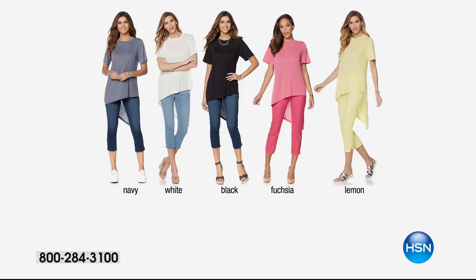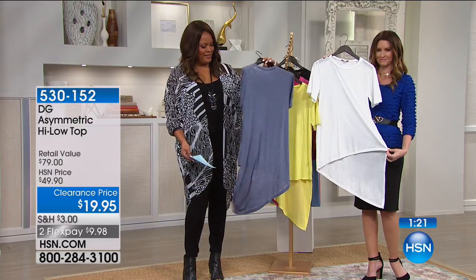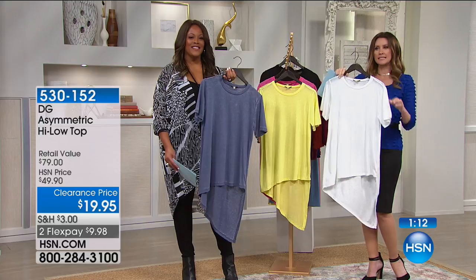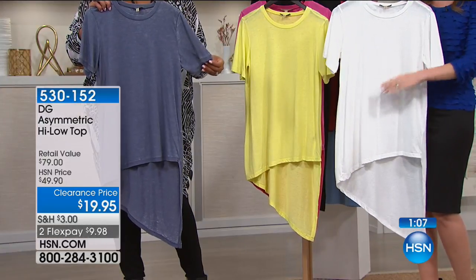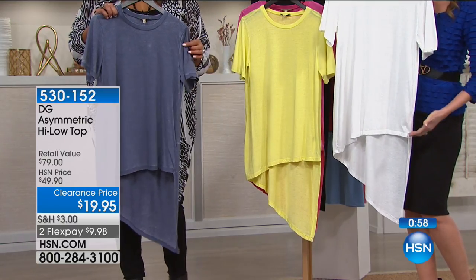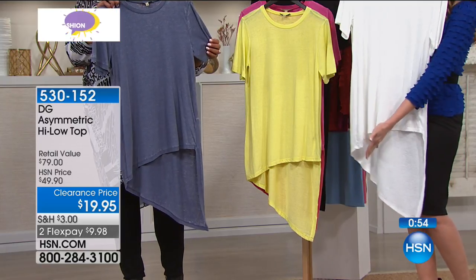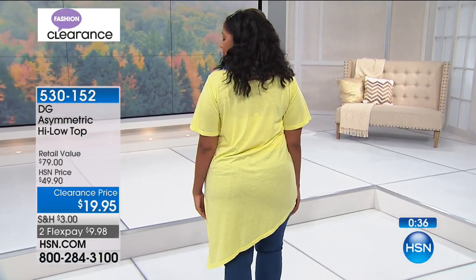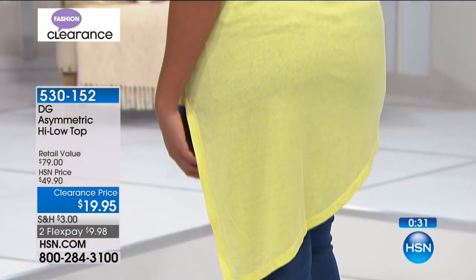If you don't have anything to throw on and you feel like you're just throwing on a simple white T-shirt with no shape, this is so cute and figure-flattering. It gives you that coverage in the back if you want to cover up your bum. And that high-low effect is just really in right now. The asymmetrical cut draws the eye down — it doesn't draw the eye across. Sometimes if you wear something that draws the eye across, it gives you the width of your entire hips. This drapes you in that diagonal line — a really great look at $19.95.